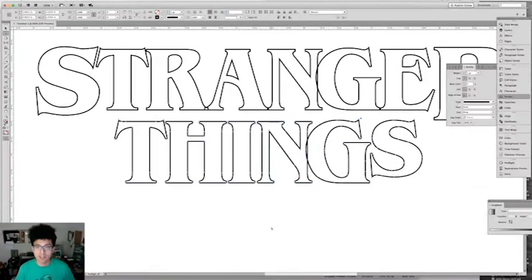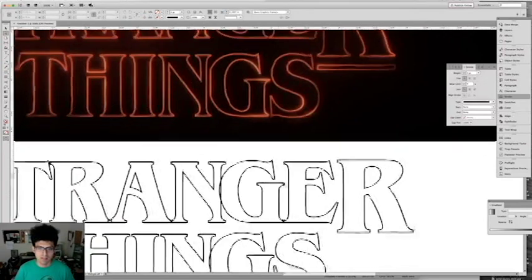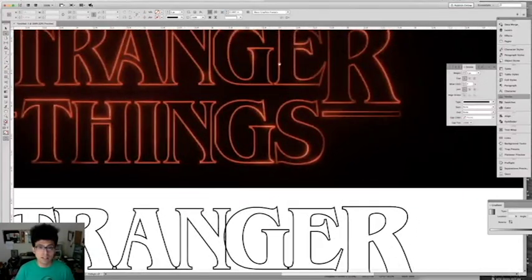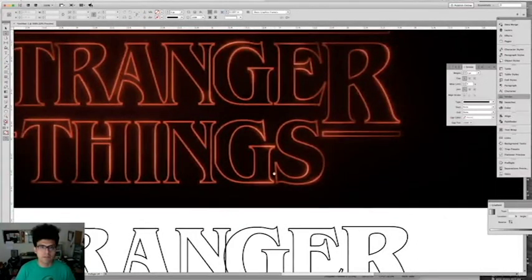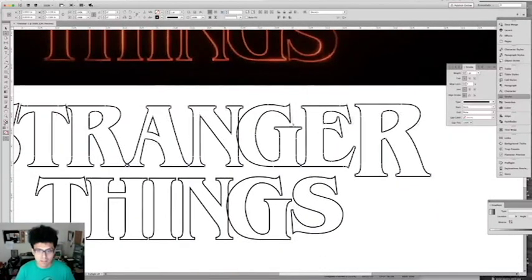And it looks like I missed the top of this crossbar, and in fact, it seems that they did not move that in their logo, so I'm just going to lift that up so it matches roughly what they did. 1, 2, 3, 4, 5, 6, 7, 8. And it looks like actually they sharpened the top serif of this G as well, so that is easily done by just removing the furthest point from this G.